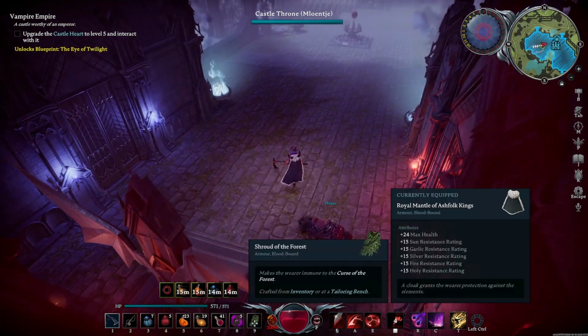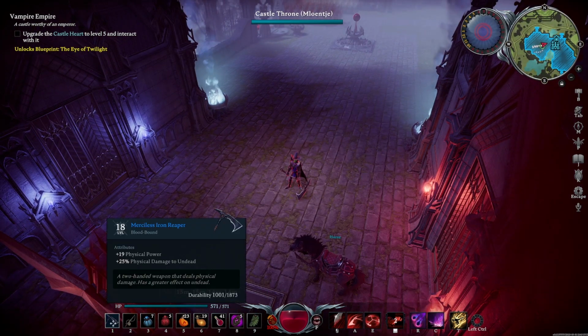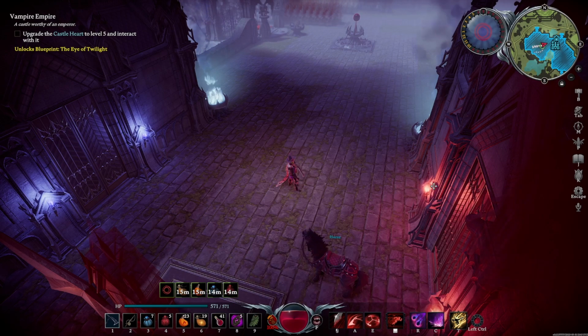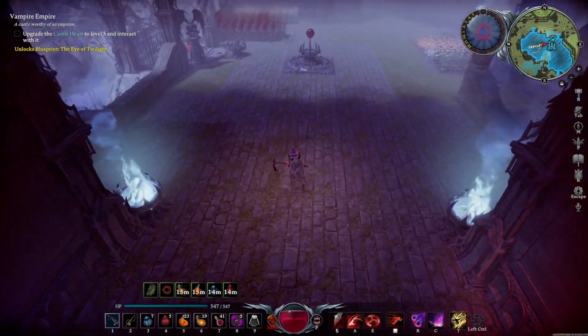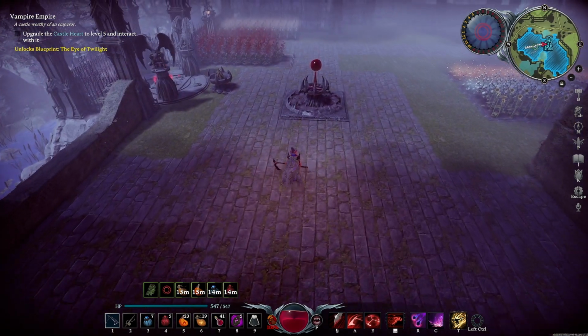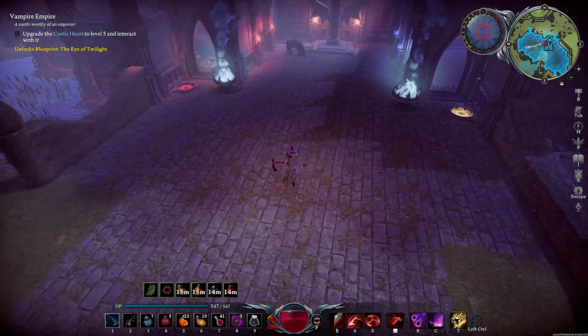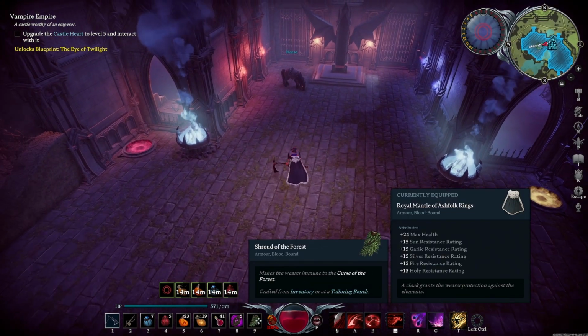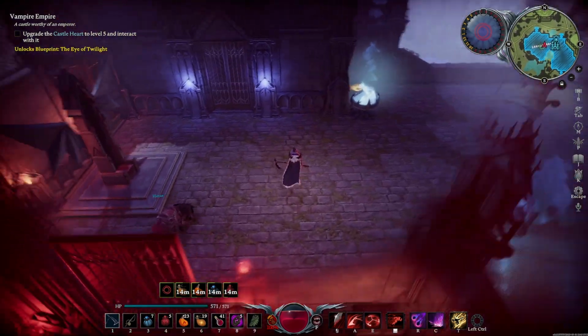I also decided to equip my fishing rod in my second slot, so I can equip my Shroud of the Forest in my 9th slot. This way I can swap between them really quickly whenever I need to look at the map, because the Shroud has no stats on it, but the Royal Mantle does. So if you want those resists and the max health when you go into combat, it might be easy to just swap between them with a click of a button.